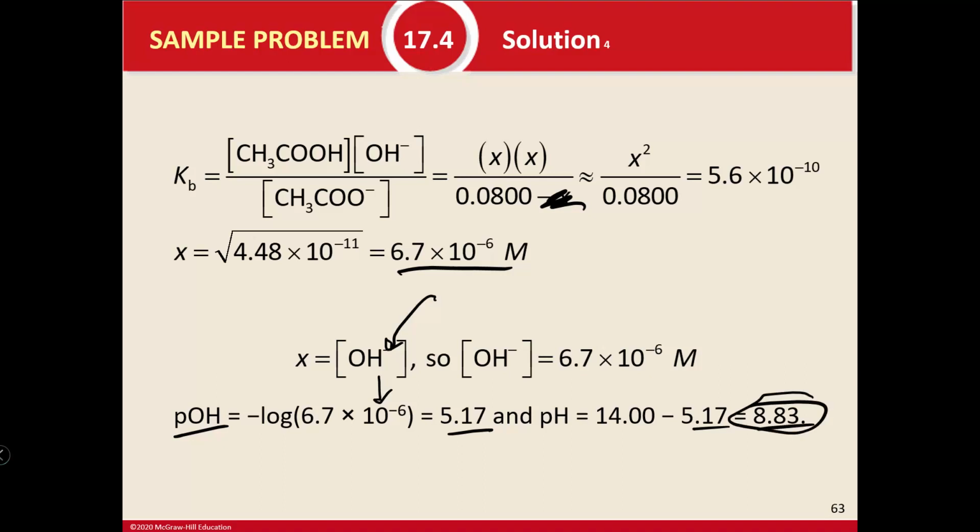All right. So the key here is once you've consumed all the acid, then what happens is the acetate reacts with water and forms acetic acid and the hydroxide ion. So that's what happens when you have a strong base with a weak acid. And it's going to cause the equivalence point to be above 7. It's going to be a basic equivalence point.